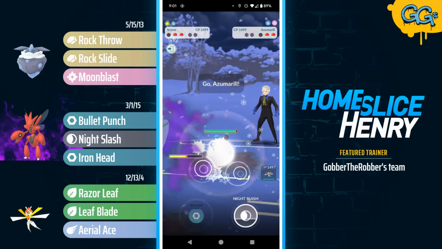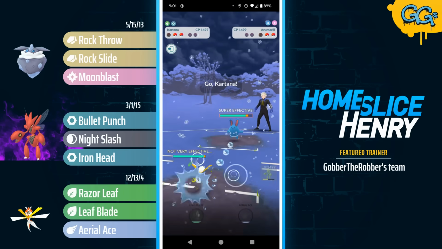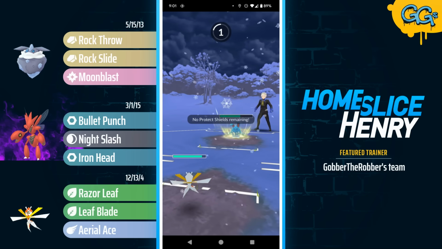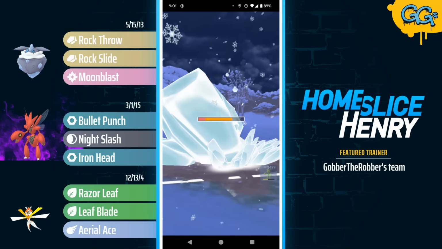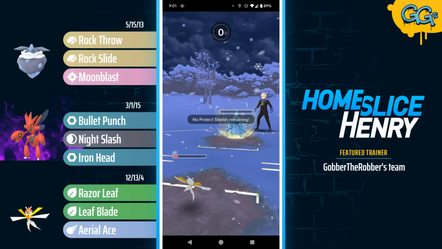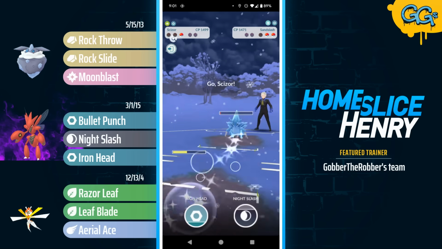Opponent, let's see, they send in their final Pokemon. It's Azumarill. Azu will be answered with the Kartana, but this neutral Ice Beam is going to do so much damage. Kartana cannot take a hit whatsoever. Oh my! Look at the damage. Back in comes the Sand Slash, and Sand Slash will secure the KO with the Ice Punch.